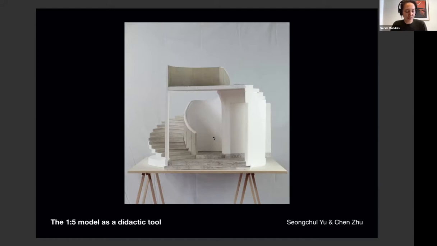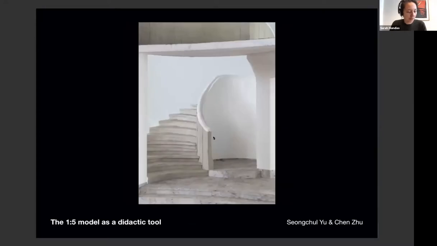Some students chose to represent the materiality of their fragments by using other materials, mostly foam, that was painted or covered with other materials, such as this one that you see here, which is a model of a round marble staircase, which is part of the original entrance sequence of the museum. And these students constructed the model out of foam and represented the marble sections by covering them with textures printed on paper. Rather than imitating the building process as well as possible, they focused on creating a convincing appearance, irrespective of the presumed truthfulness of the deployed materials.